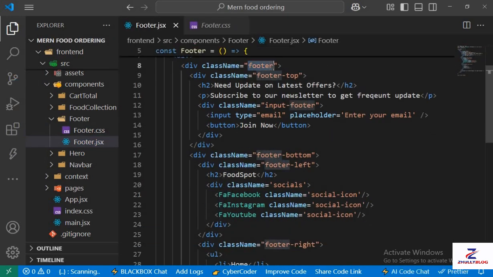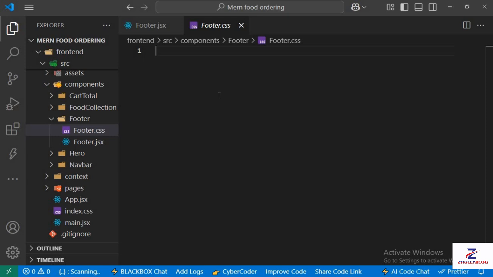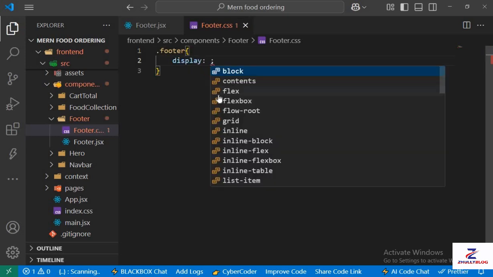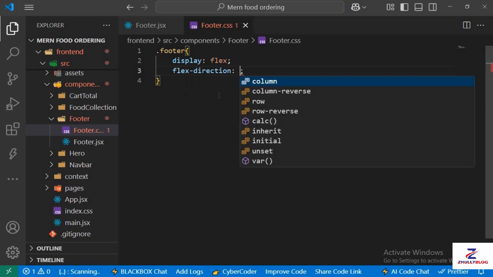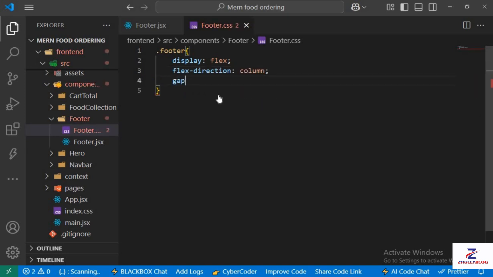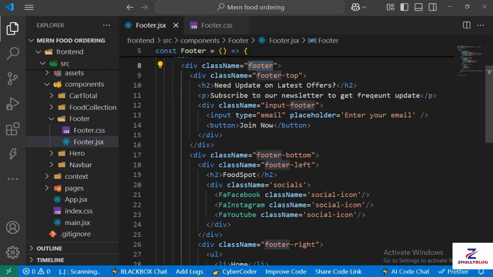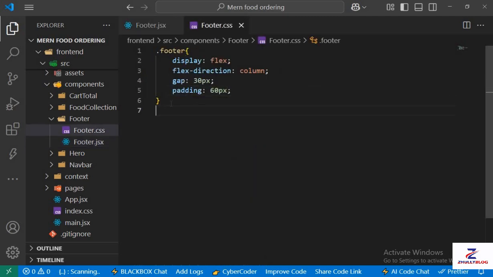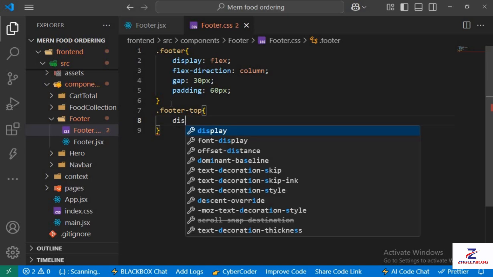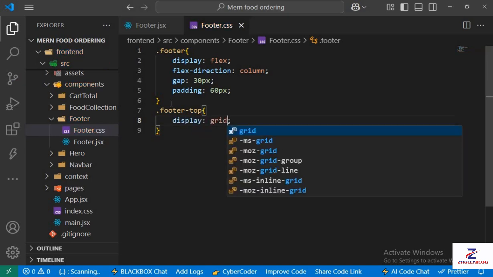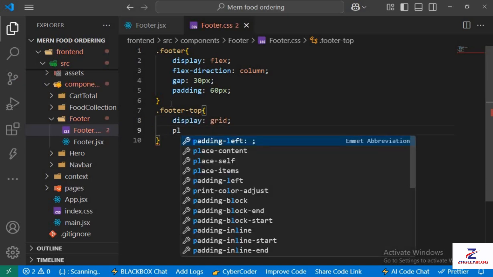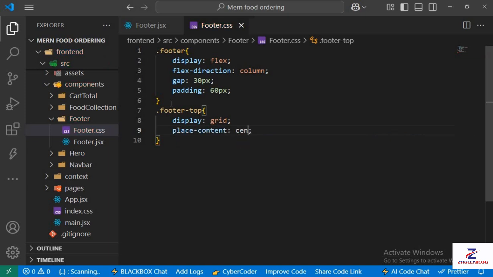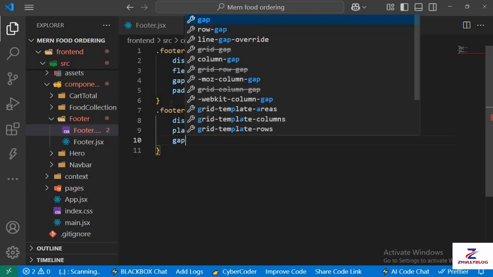So I'll open the footer.css now. Then we'll start styling. We'll start with the footer container itself. The display would be flex, direction column, gap of 30 pixels, padding of 60 pixels. Then we'll have our footer top. For the top, display will be grid, place the content at the center with a gap of 30 pixels.